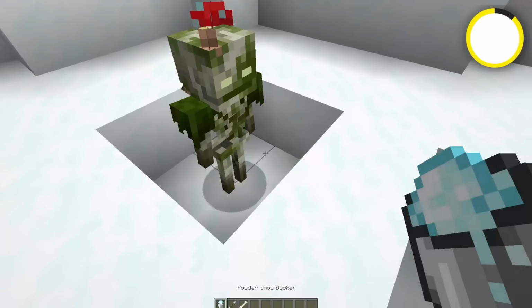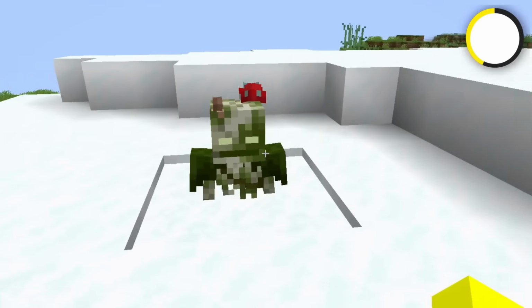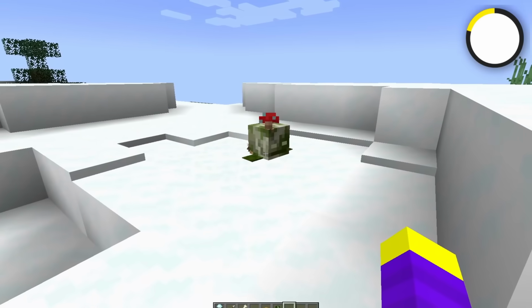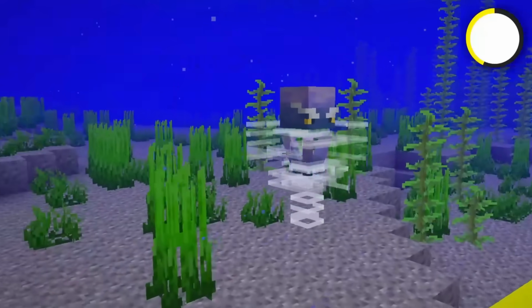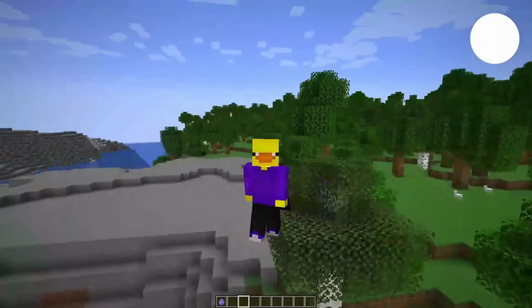Just like earlier, if you put a bogged in some powdered snow, it will look like somebody died while traveling in the snow. The only problem with this one is that the bogged actually does die in the snow eventually. And finally, if you spawn a breeze in some water, it kinda looks like a jellyfish. Okay, yeah, that's enough cursed build hacks. That one was insanely stupid.